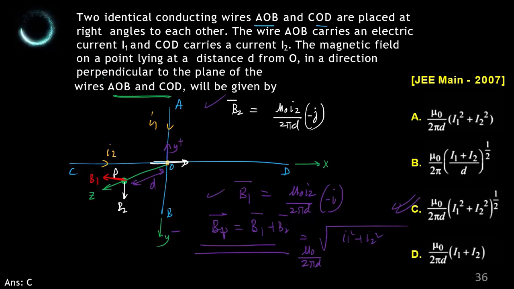So you have to apply the concept of vectors also, because in some situations the problem may be in 3D coordinates. Once the wires are placed in a 3D coordinate system, you have to properly show the direction, in which axis, whether it is positive X or negative X. Because in this situation the direction of current is not known. It is only saying that the current is flowing across the wire. So the direction of the current is not properly known.